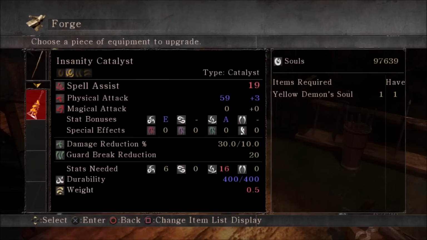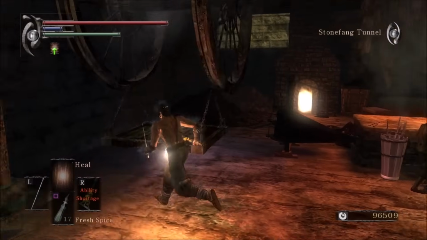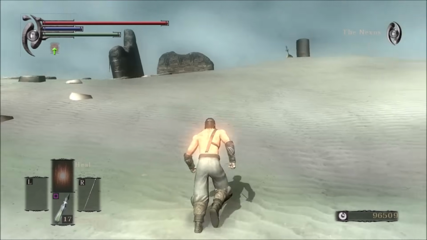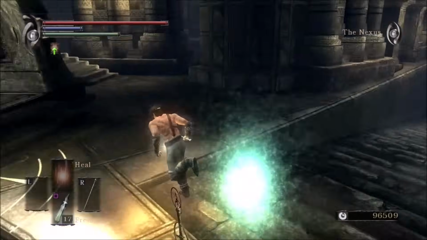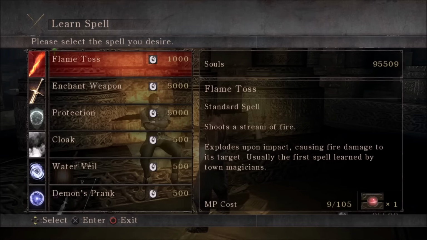There's no need to spin, since we know that the only weapon class left is catalysts. MP won't matter against the true final boss, so I'll prioritize damage and turn the wooden catalyst into the insanity catalyst. I know I can't wield it, but I can just dupe some souls to level up one last time before we go below. Oh, right. Well, the silver catalyst it is. All I have is Soul Arrow.